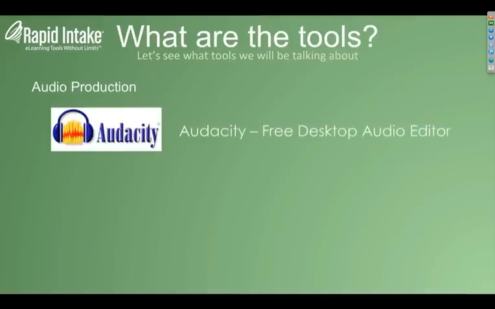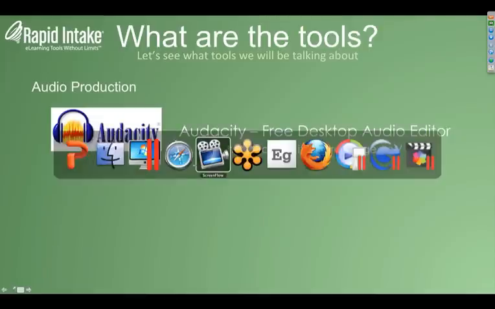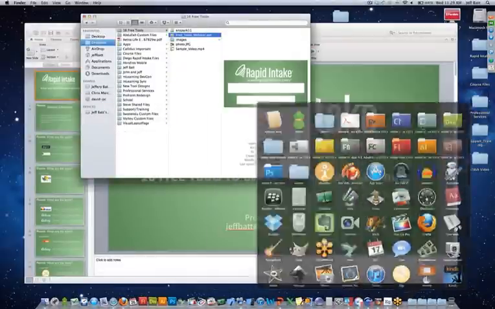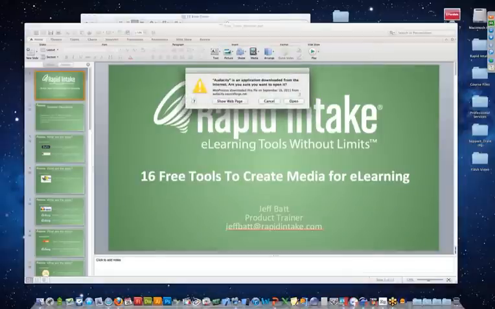And so I always recommend Audacity, and because a lot of people have already heard of it, I don't want to spend a lot of time on it, but I am just going to quickly go over it. But you can find it at audacity.sourceforge.net. And again, this PowerPoint will be online as well as the recording. So if you miss that, then we can take a look at it later. But I'm going to go ahead and pull up Audacity real quick. So I'm going to open my applications, and it's both Mac and PC.